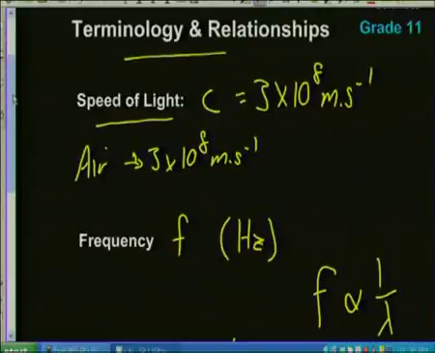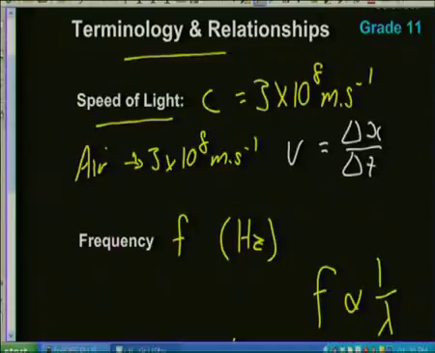So where we spoke about the speed of light as being c, we need to recognize that v, the velocity or the speed of something, is also equal to the change in displacement or distance, the change in position, divided by the change in time. So be very clear about exactly where you are when you're doing calculations with speed. You can either use the relationship between frequency and wavelength to find speed or to find wavelength or so on, but you can also use the change in position and the time that's taken. So that summarizes for us the relationships.